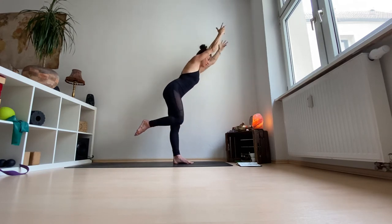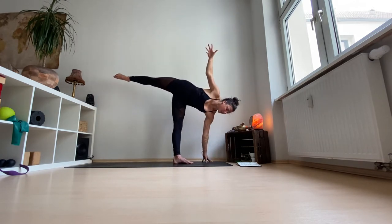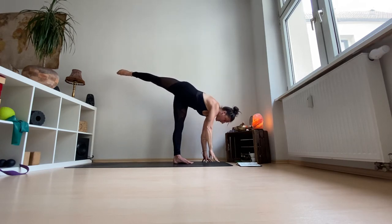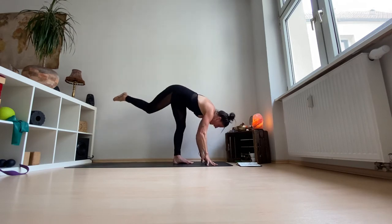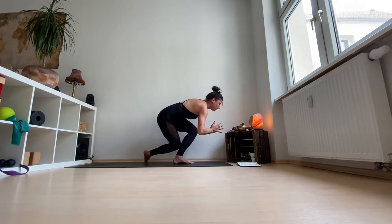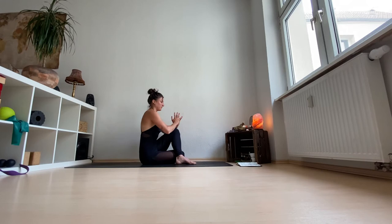Both arms forward, warrior three. Exhale, half moon, right arm lifts. Both hands down, standing split, right leg lifts. Exhale, right knee outside of the ankle. Maybe without the hands, come all the way sitting down.